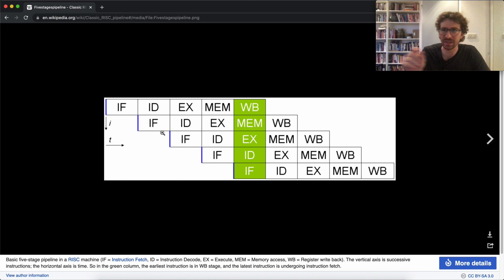The problem is that if you just run the pipeline naively, and what is implicit here, which I haven't said explicitly, is that between each of these stages, there's a register, if you will, which is holding the value and passing it to the next stage.